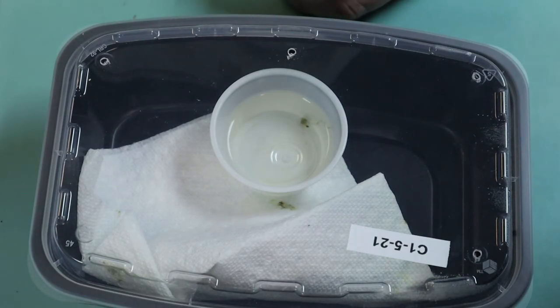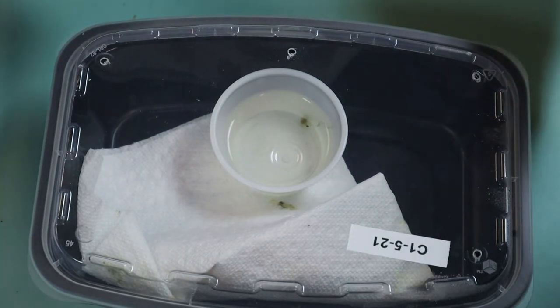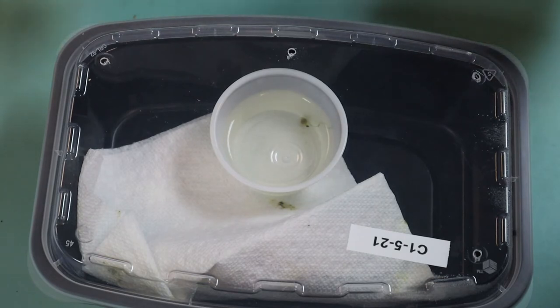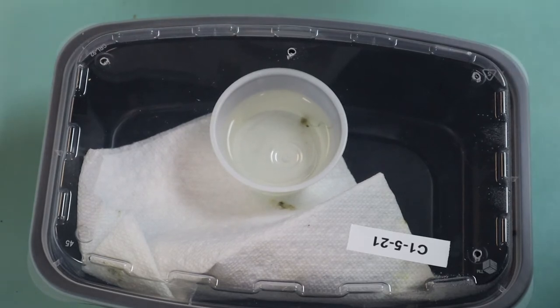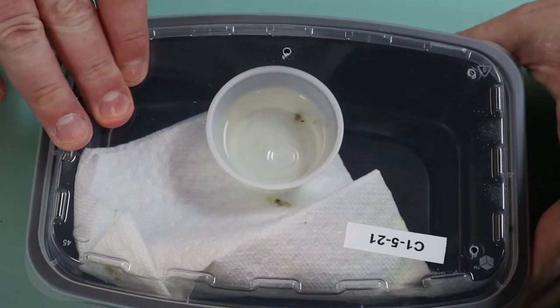So in today's video, we are going to go through and share all of the corn snakes from the first clutch and attempt to feed them. If you can't tell, the water's gross. They just tend to make a mess. I'm also going to try and get some photos of them to share with everyone, put them up on Instagram.